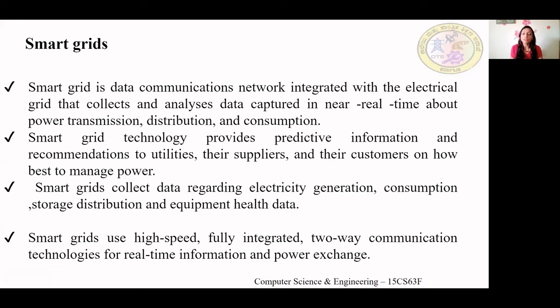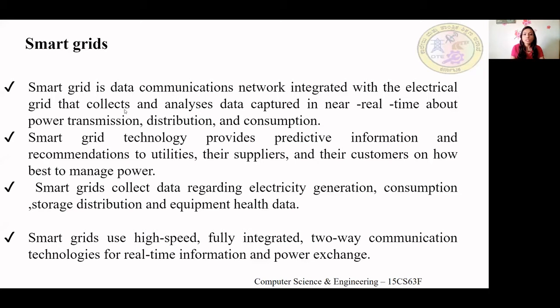What is a data communication network? You remember something about CN? What is a data communication network? It is your computer network. Any network you can make, a social network with people, or any other network with mechanical components. But in a smart grid we will use a data communication network, because data will flow. Why is it called a data communication network? Because if you use a computer network, what is the main thing that flows? Data. A data communication network, and it will be integrated with the electrical grid.